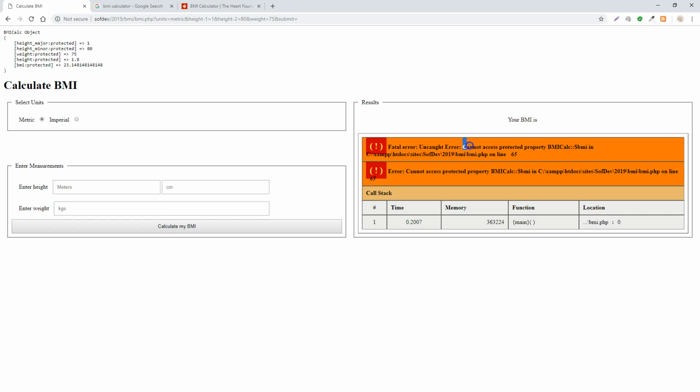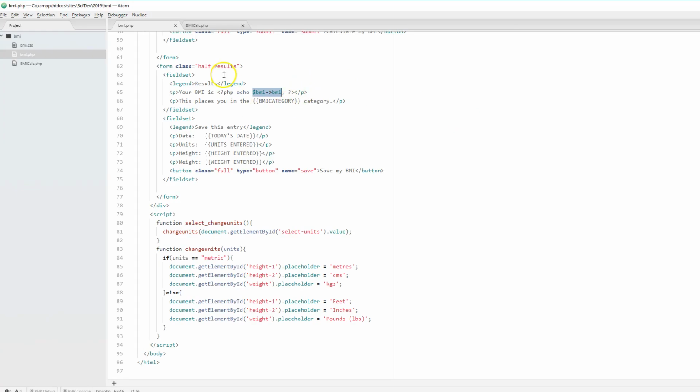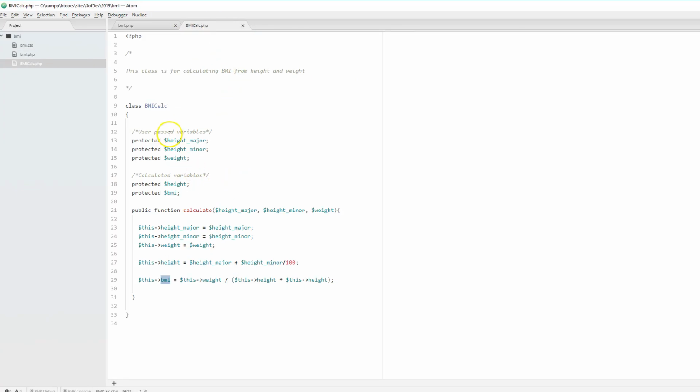It says, cannot access protected property of the BMICalc class BMI. Why? Because it's protected. Why did we protect it? Because we don't want calling scripts to be able to access our internal variables directly.